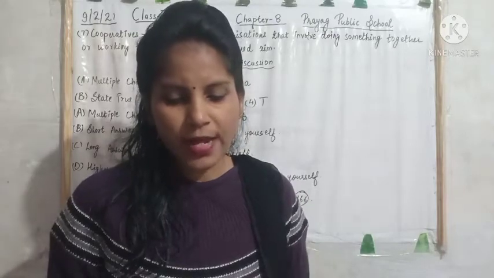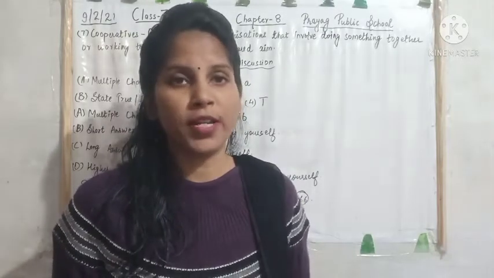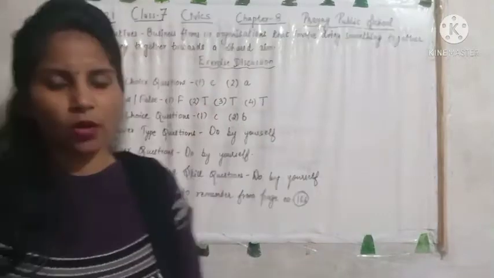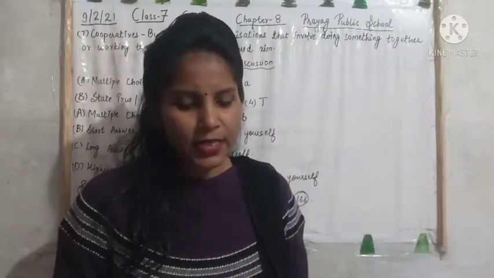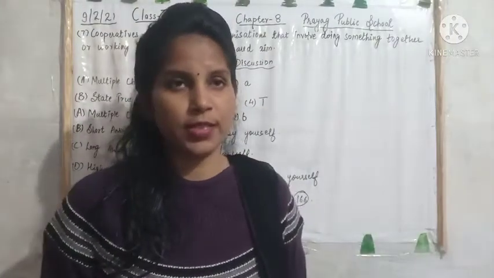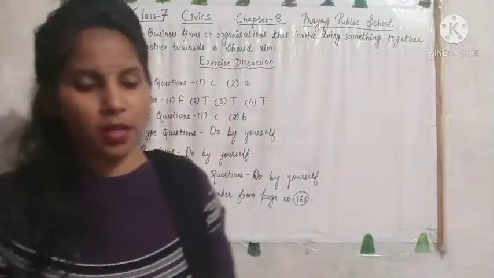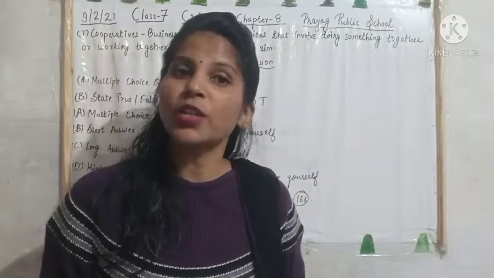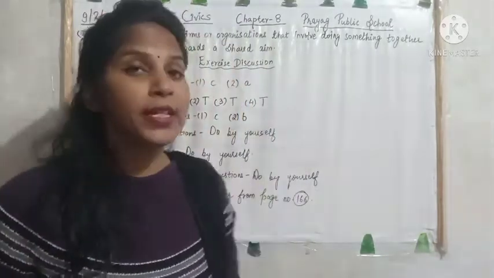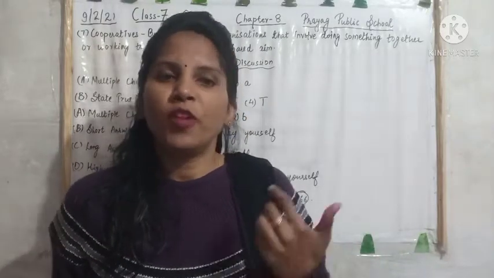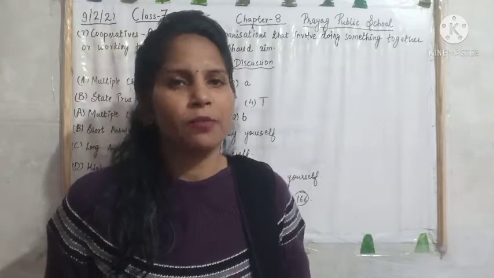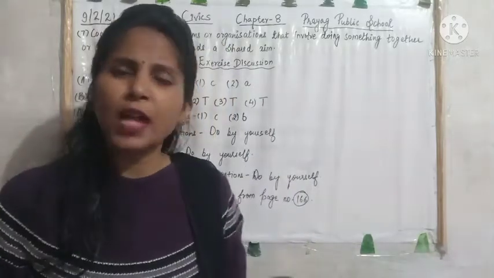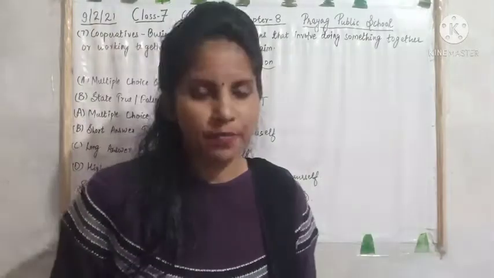Okay. Then the second one is the retailers help the suppliers reach their target audience. Answer is true. Okay. Then the third one, markets create employment opportunities. So the right answer is true. Then fourth one, nowadays we can make purchases even sitting at home. Answer is true. Yes, now we can do online shopping from various apps like Amazon, Flipkart, Myntra, Shopclues, Snapdeal. There are a lot of apps.